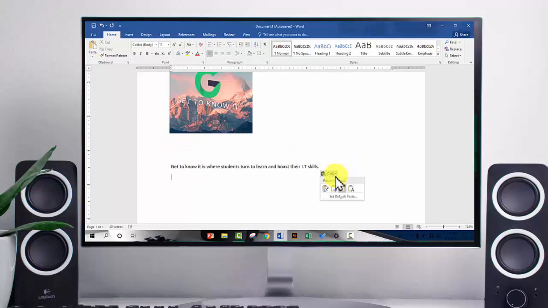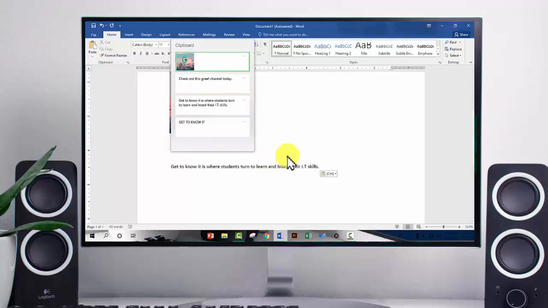Of course, there are the setting options, so maybe you want to pick your default pasting option, so that every time you use that tool, it will be pasting with the paste option of your choice. Going back to the clipboard feature, you also notice that we have these three dots here. Upon clicking them, you can delete the copied item if you no longer need it, and if it is something that you copy most often, then you will want to pin it.